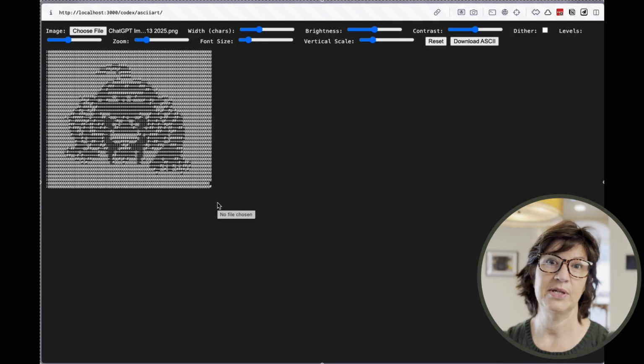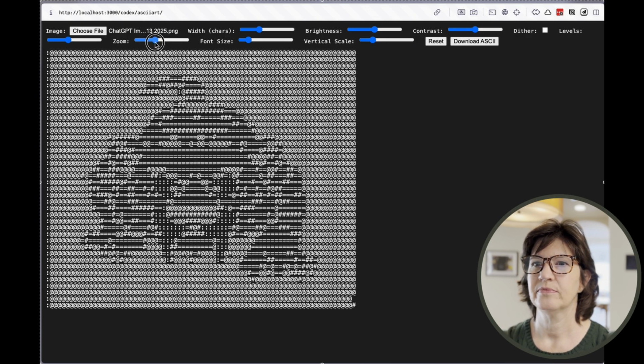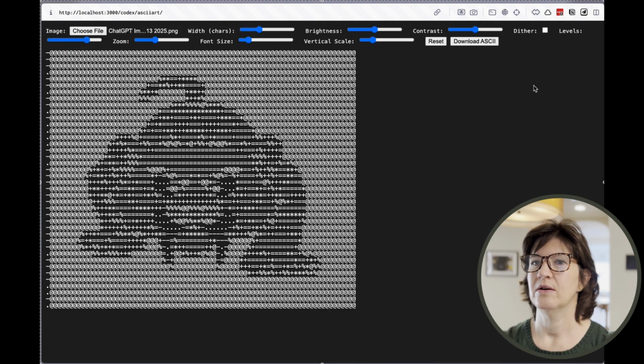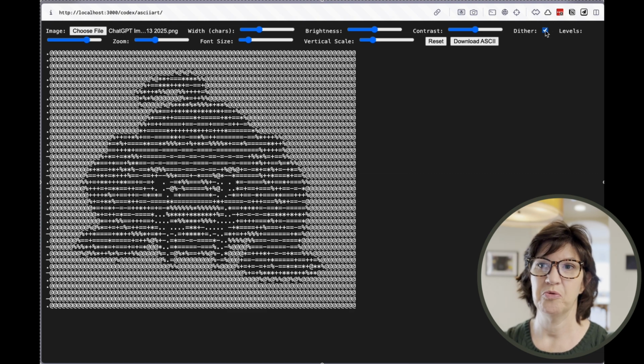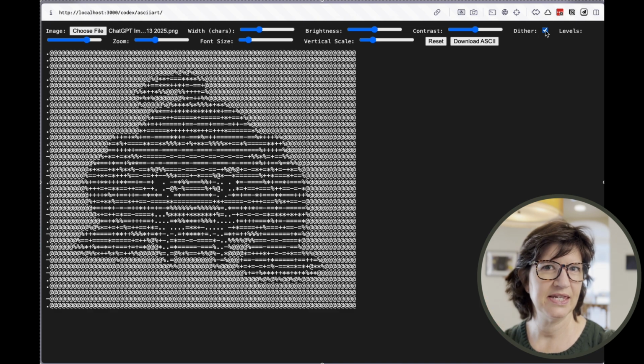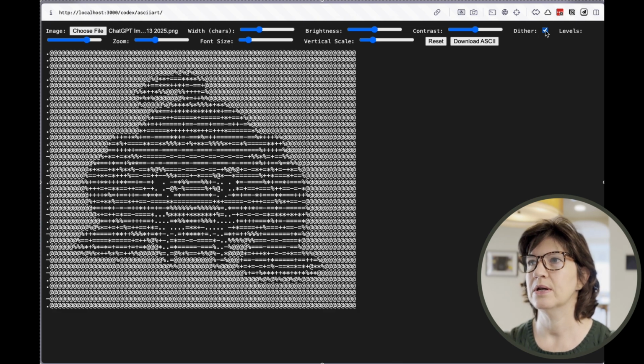So it either gave me something super huge or super small, and it was just very hard to see. But I mean, not bad, right? And we can add some detail. Oh, I like that. Give it a little dither. I'll be honest, I don't know what that is. I went back to that X post and I sort of scanned the settings that it had and said, let me try that. I'm just hoping some of this would add some clarity for me. So yeah, actually, I kind of like that.